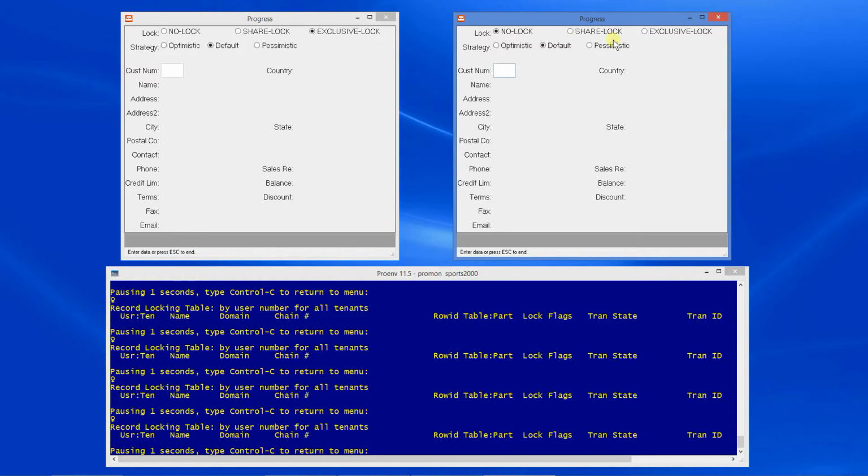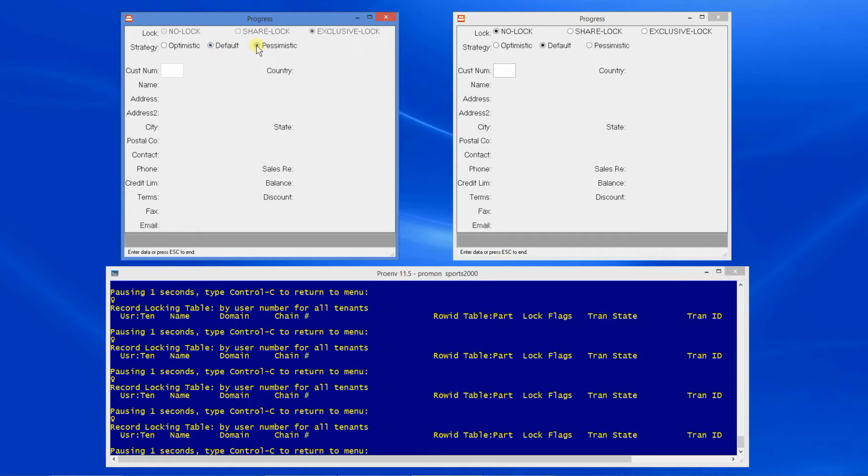So when it comes to record locking strategies, we have optimistic, default and pessimistic in the OpenEdge ABL. With default locking, records will always be read in share lock mode. With pessimistic locking, we always assume the record will change and always lock the record.